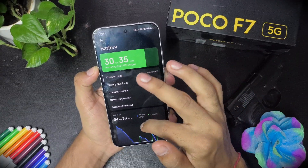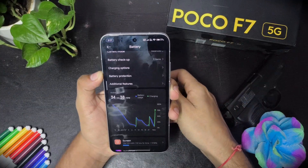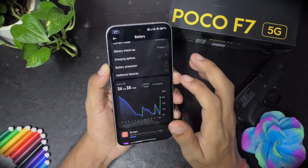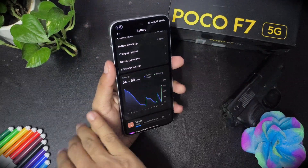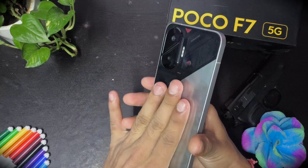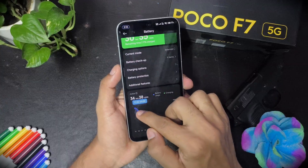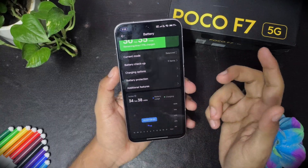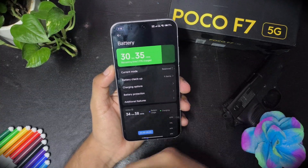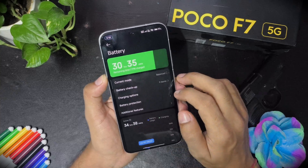Let's talk about battery. To be very frank, this ROM doesn't have great battery backup. In the last version (1.0 or 1.2), battery drain was really bad — I was only getting 8 hours and the device was heating. That bug is now fixed in this build (1.3). The device is not heating at all now, but I still only get around 10 to 12 hours of battery backup, which is not great. Battery drain is the main problem in this ROM — if you want longer battery life, go with some other ROM.